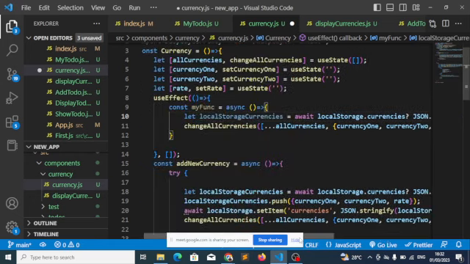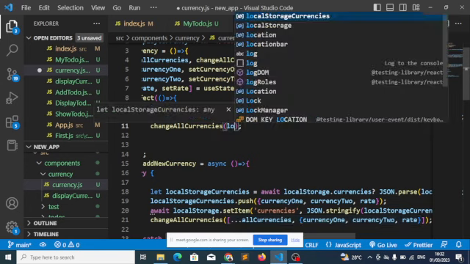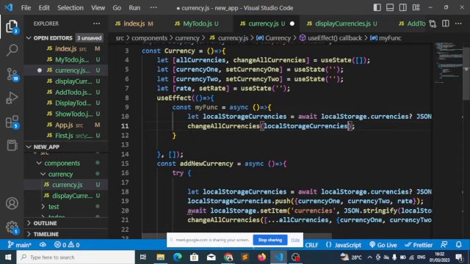Let's set it back as the value of state now. So remove this and set it as localStorage currencies. Any question? Once you set it, the state will update itself immediately. Then we are not yet done. You need to call on this function now. This is a function.